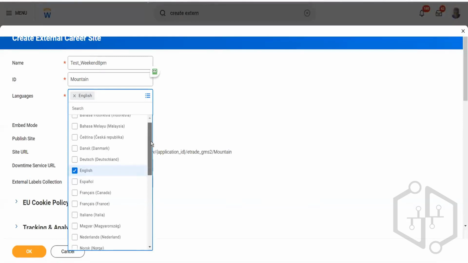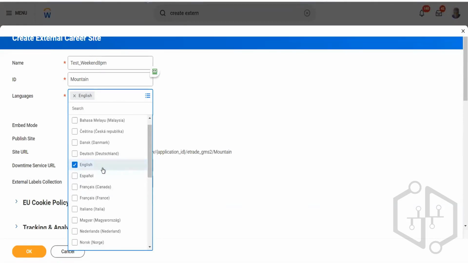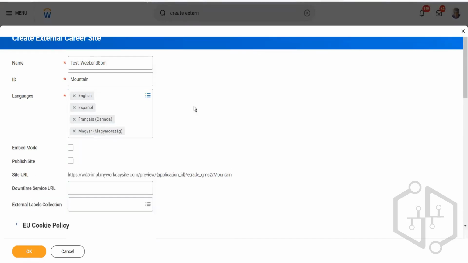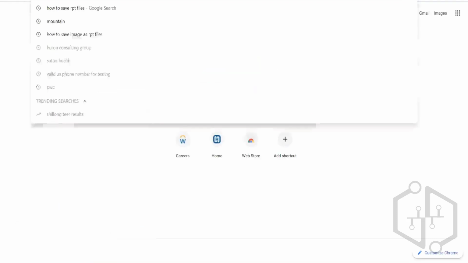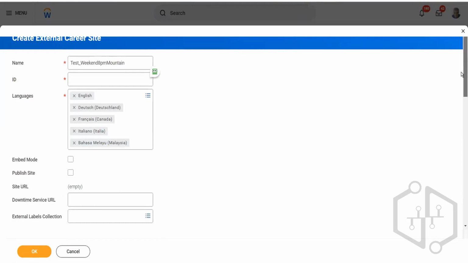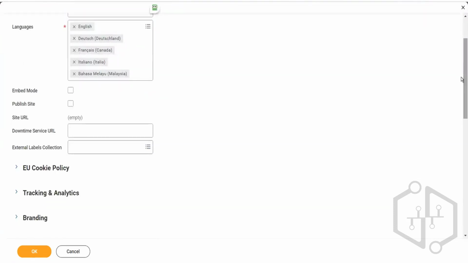So Workday provides us the feature to automatically convert the data for the external candidates into these languages. Okay, so what does this mean? If we select multiple languages, but usually I see one language, like default language is English, and then you can have alternate languages as well. Yeah, so this we discuss with the client. Where all the client has branches. Okay, so it is purely given to us by the client.